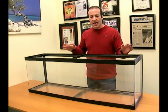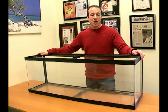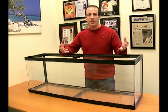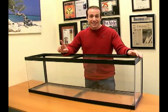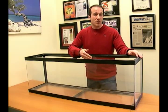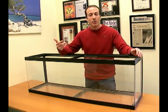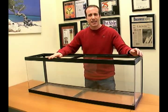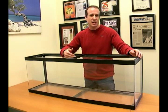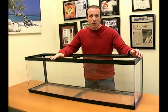The other thing is that we make full oak stands and oak canopies for all our size aquariums. The oak stands have nice access doors, and you can put your sump or your equipment underneath in the oak stand. We'll even drill holes in the oak stand so that they match the holes that you might put in for an overflow. So we do all that kind of custom work, and then we do nice oak canopies where you can put all your lighting. It makes a really nice set, and you'll see pictures of our full set online with the canopy and stand. These are in, of course, our aquarium section under Acrylic Aquariums.